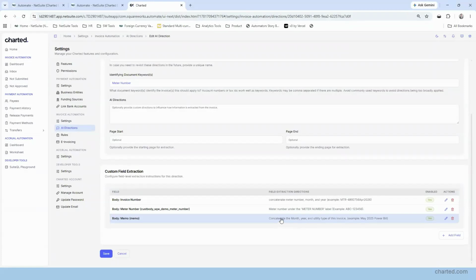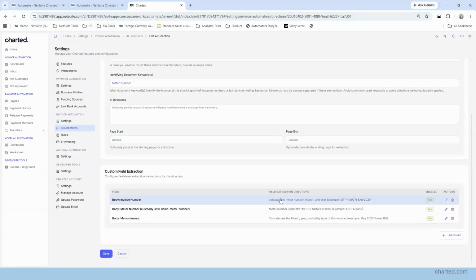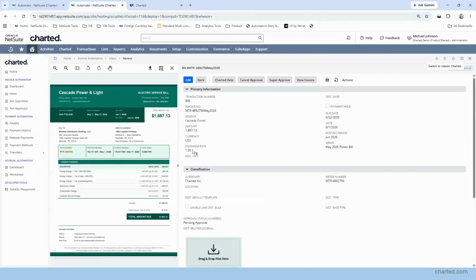By going in and setting up that AI direction, that unlocked this vendor, at least in my use case here, to be able to be touchless. Before, I was probably having to make those corrections every single time. But by putting an AI direction in place and realizing that this vendor is now populating the way I expect month over month, I feel comfortable enabling it with the auto creation functionality. It can flow into the system, be automatically created, and I don't need to go back and process this invoice every single time new invoices are received.